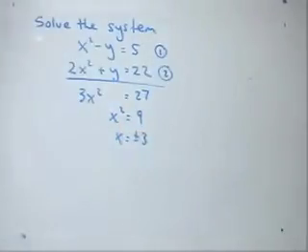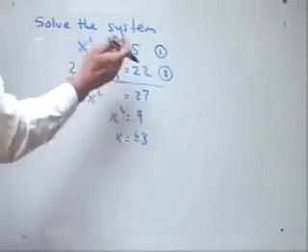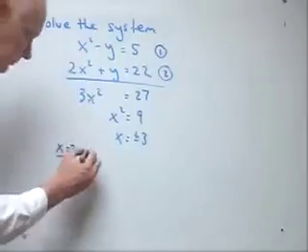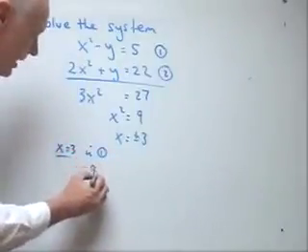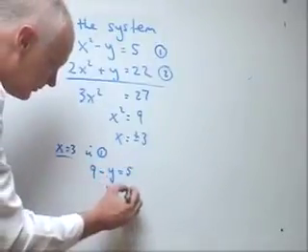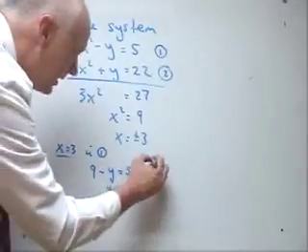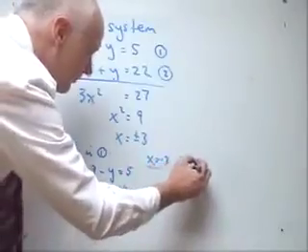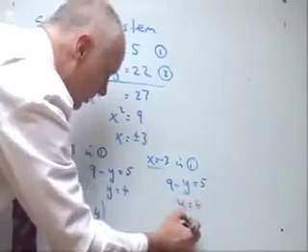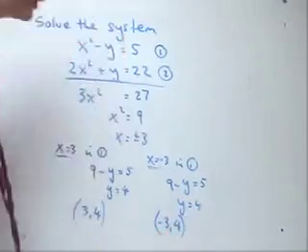Now we're going to substitute back to find y. Now luckily, doesn't matter whether it's 3 or negative 3, we sub it into here, we're going to get the same value of y. So if x equals 3, we get into equation 1, we get 9 minus y equals 5, and therefore y equals 4. That's the coordinate 3, 4. X equals negative 3 in 1 again, and we get 9 minus y equals 5, so y equals 4. And again, the same point, negative 3, 4.